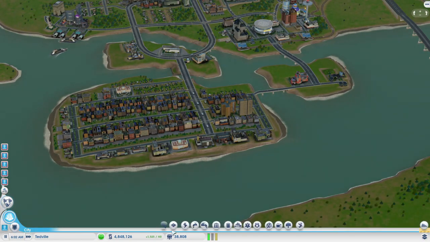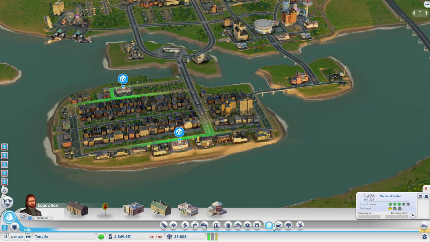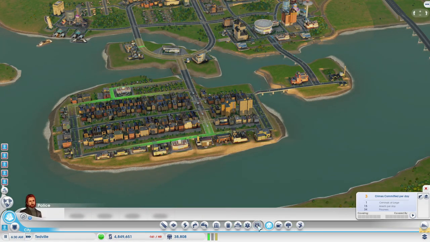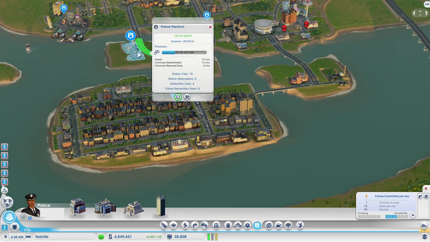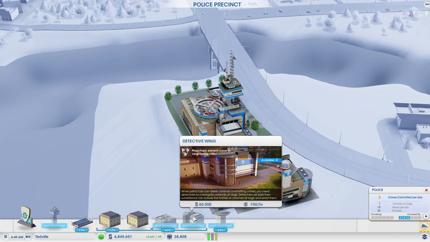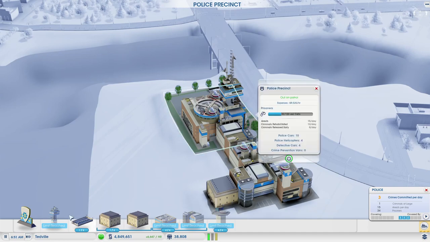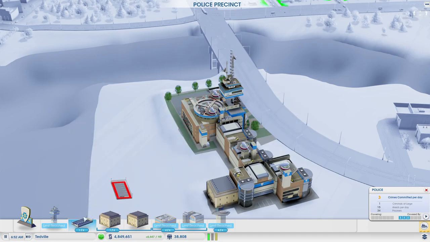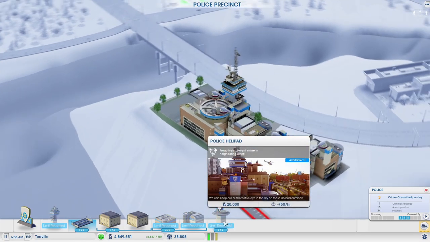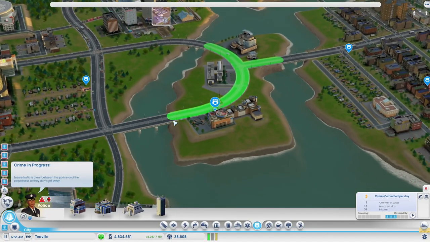How's our actual city doing? Seems to be fine here. How's the education? It's good enough. What's going on with crime? We have one criminal at large, 3 crimes per day. Can we help? We've got all 4 detective wings. Do we need more jail cells? No, we have 120. Do we need more cars? We've reached our limit on the helicopters. We could put some extra cars on the road.